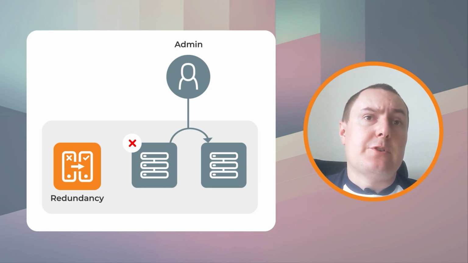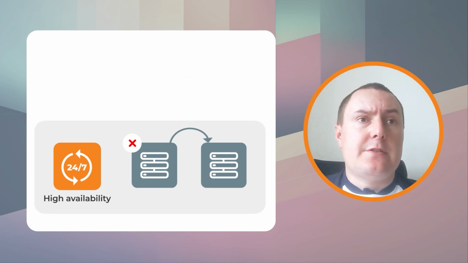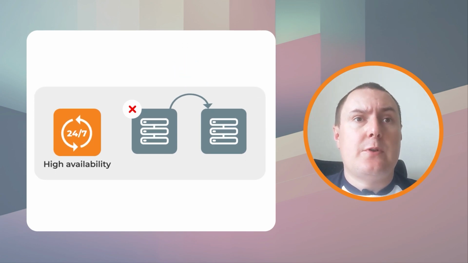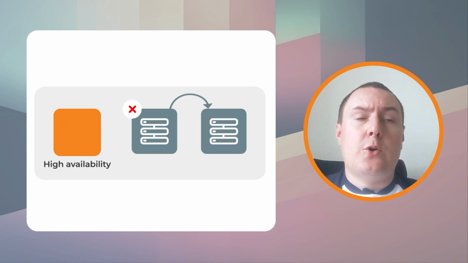If you only have redundancy and not high availability, your administrator may have to flip a switch to move from one server to the other, or you may have to power up a new system to make it available. High availability, on the other hand, is generally considered to be always on and always available.